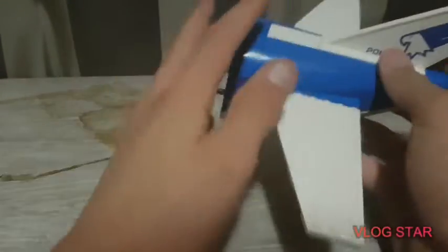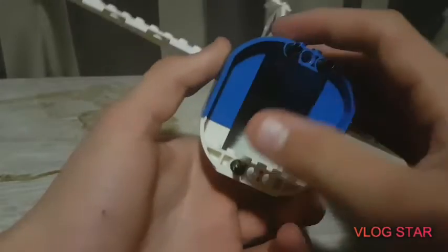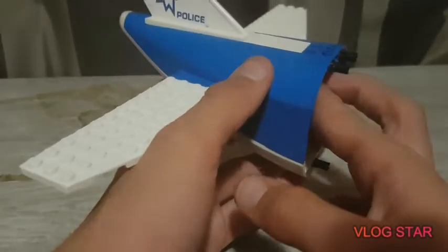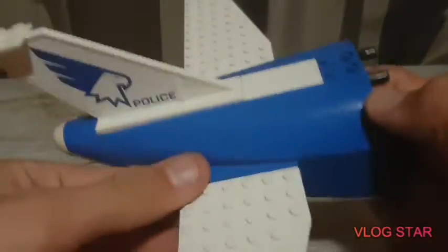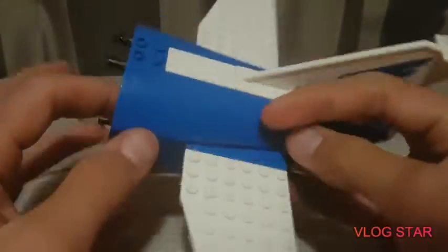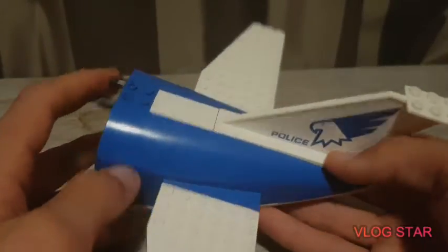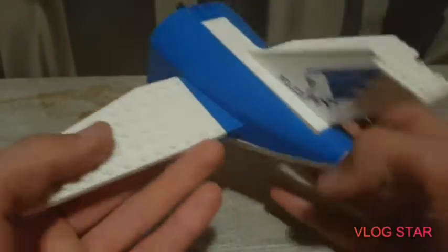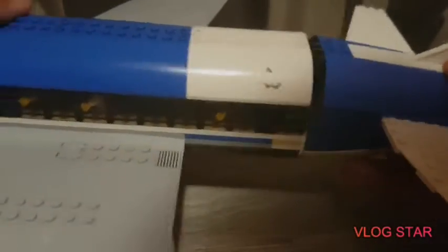Easy things really don't take much time and effort — unlike the door, which took me about three hours just to find one piece. I worked on this for five and a half straight hours non-stop. I started at nine o'clock in the morning and finally got it done by 2:30.